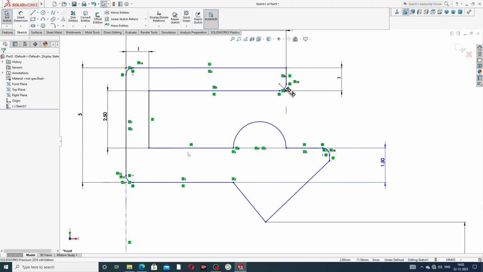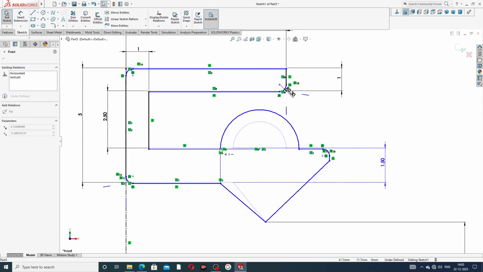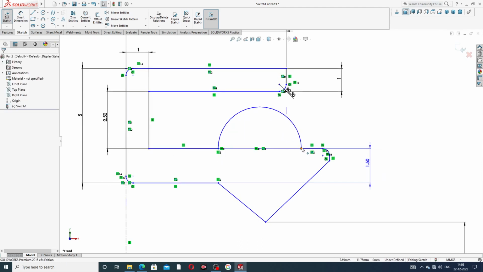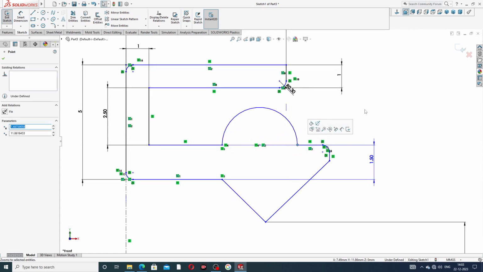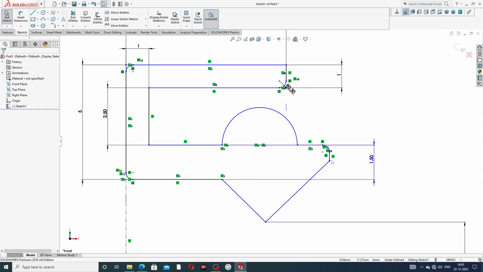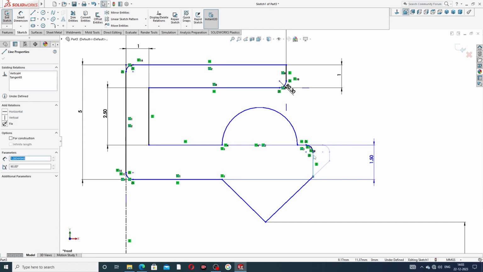This distance is some small distance, and this is dragged here.